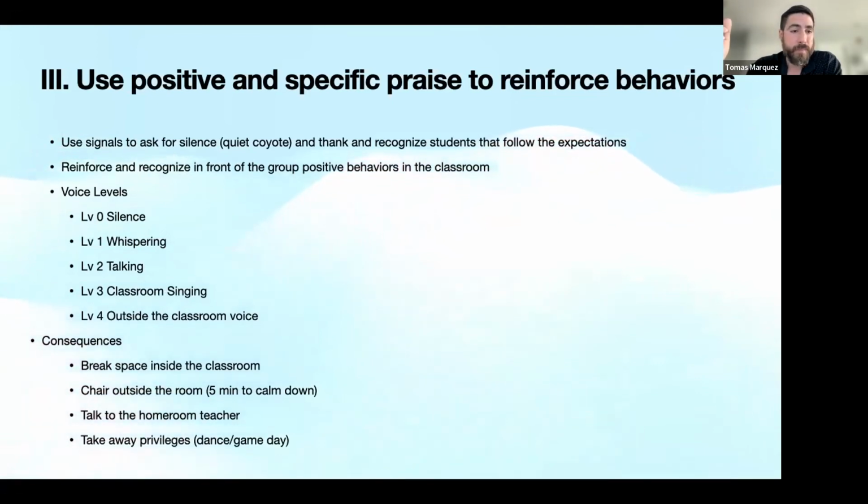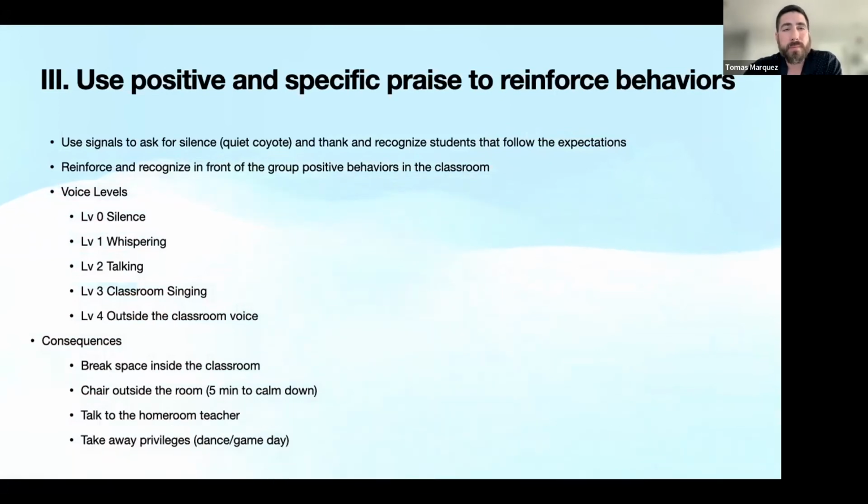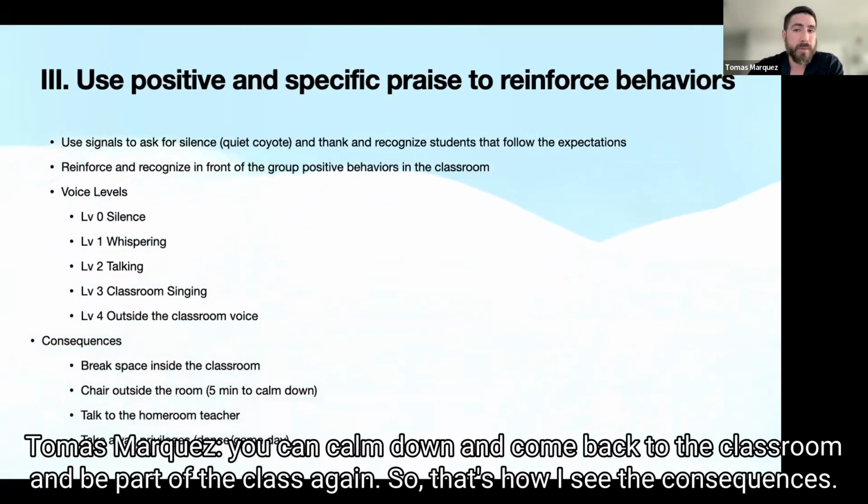And again, some consequences that I use in my classes, when I talk about consequences with my students, I try to use it in a positive way. Like I want to give you a break. When I tell the student, the attitude is, I want to give you a break so you can calm down and come back to the class. It's not like I'm kicking you out of the classroom. No, it's like I'm going to give you a break so you can calm down and come back to the classroom and be part of the class again. So that's how I see the consequences.